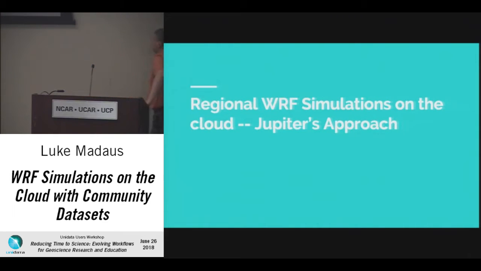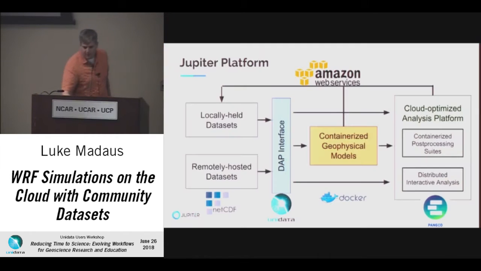All right, so how has Jupyter gone about doing this at scale on the cloud? That's what we're going to move to now. So this is a wiring diagram of how Jupyter visualizes its platform. I'm going to walk through each of these steps in a little bit of depth to explain what we're doing at each stage of the way, and particularly how we've been leveraging these different technologies we've been hearing about over the past couple of days, and probably we'll hear about again the next day, to make this all come together. I focus this around the WRF modeling chain.